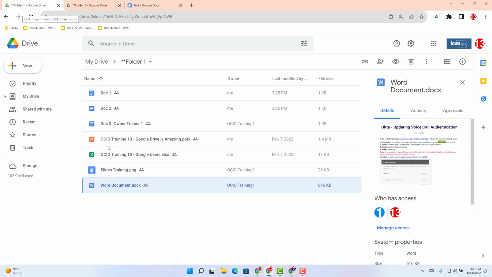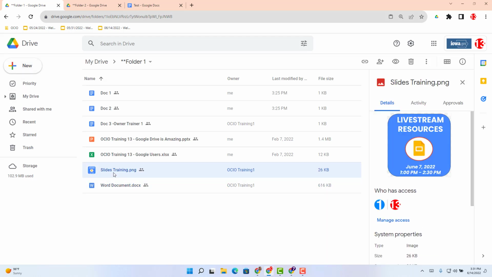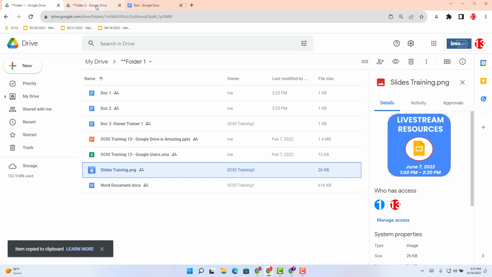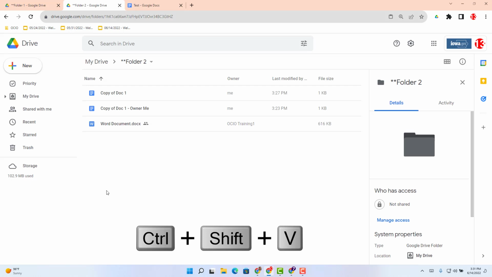One of the other features that we could talk about today is creating shortcuts using keyboard shortcuts. Say that 3 times. So for example, let's just select this PNG file right here. Let's say I want the shortcut in a different location. Remember, shortcuts allow us to have the same file in multiple locations. So we don't have to use the right click to create a shortcut and put it in a different location. I can use Control-C, and let's say I want to put it in folder 2 as a shortcut. I can then use the keyboard shortcut Control-Shift-V.